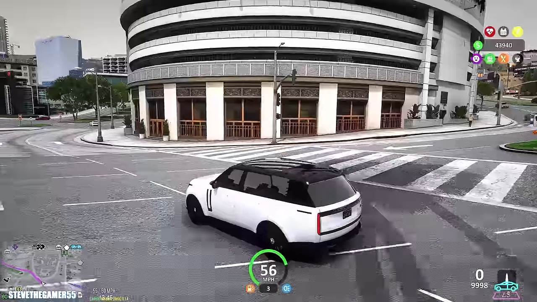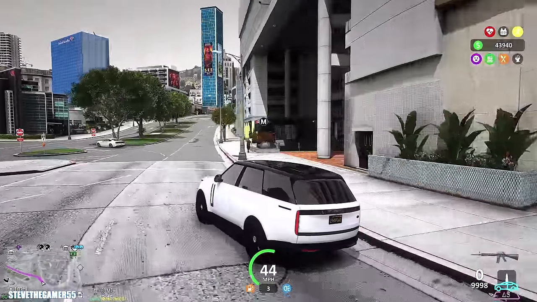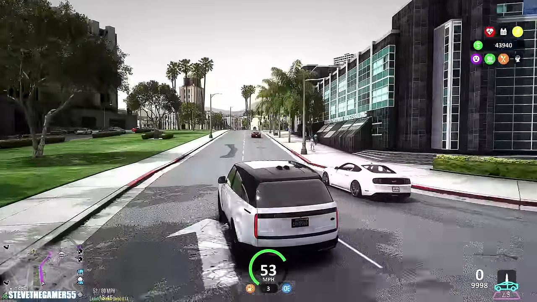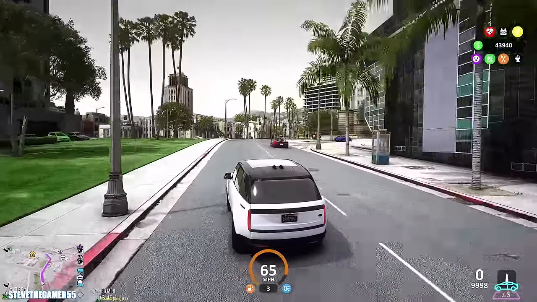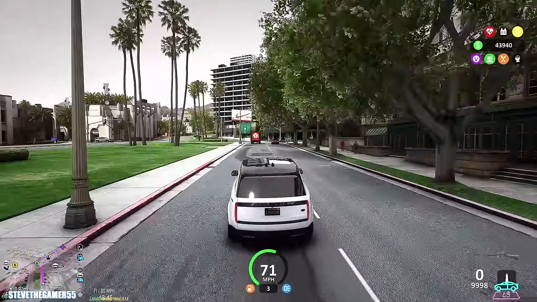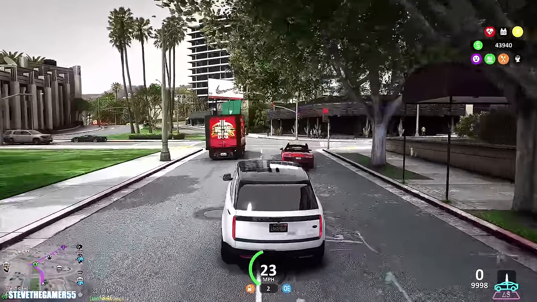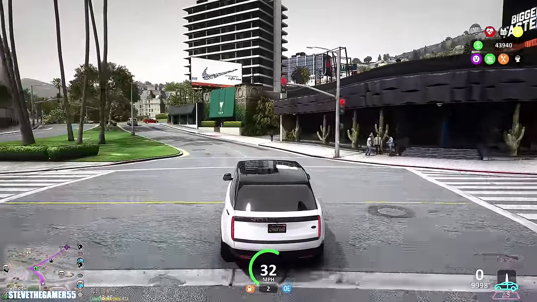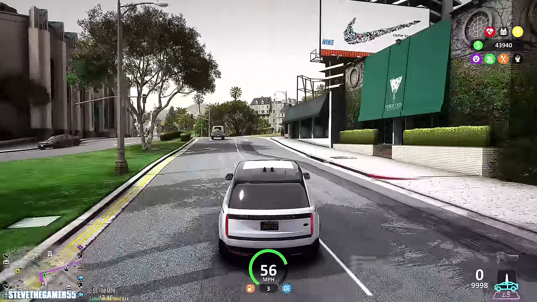And I thought I liked the all white until I saw this version right here with the all black rims. So I was like, yo, why not? I'll take this, bro. Let me know which one was your favorite. Did you like the stock version, or do you like the one that I'm driving right now? Let me just get through. Alright, there we go. Definitely let me know.